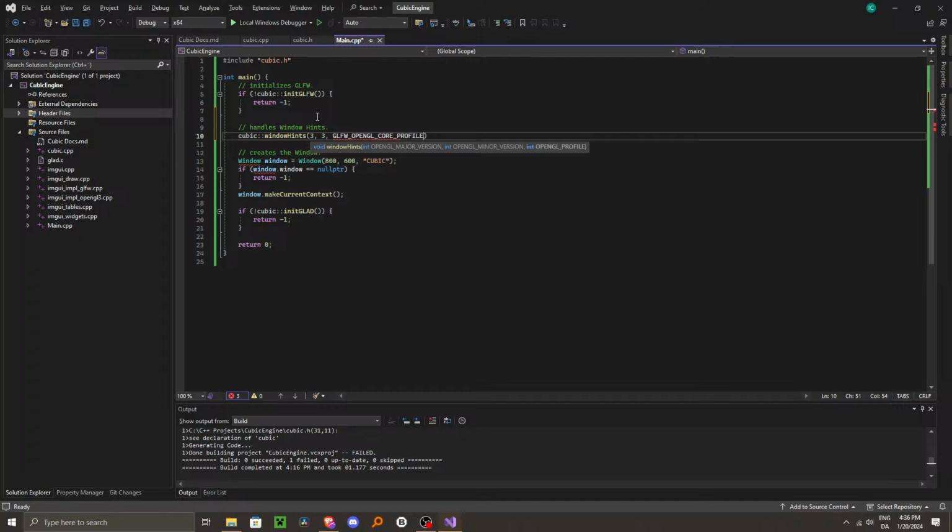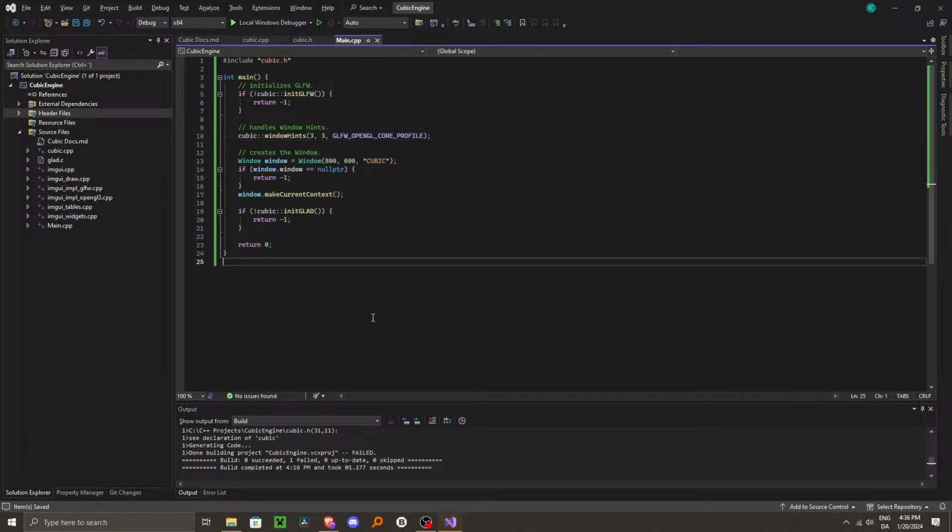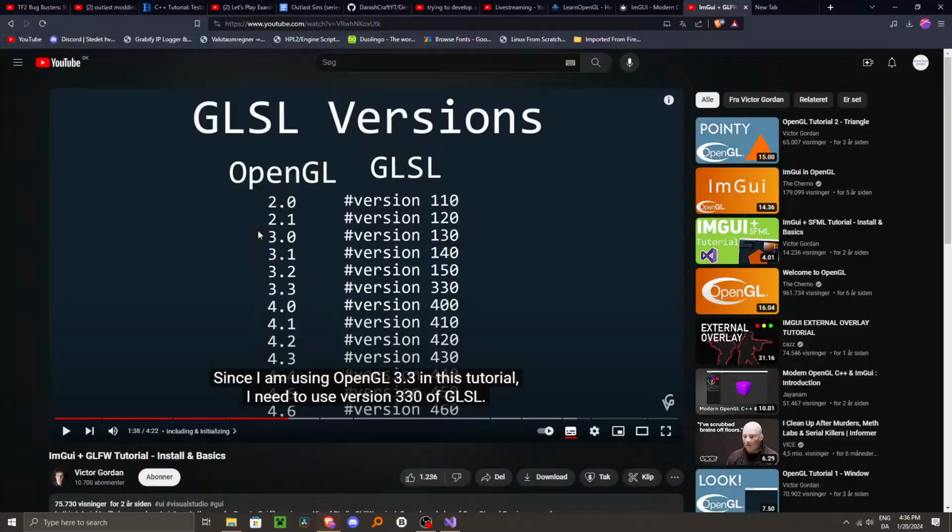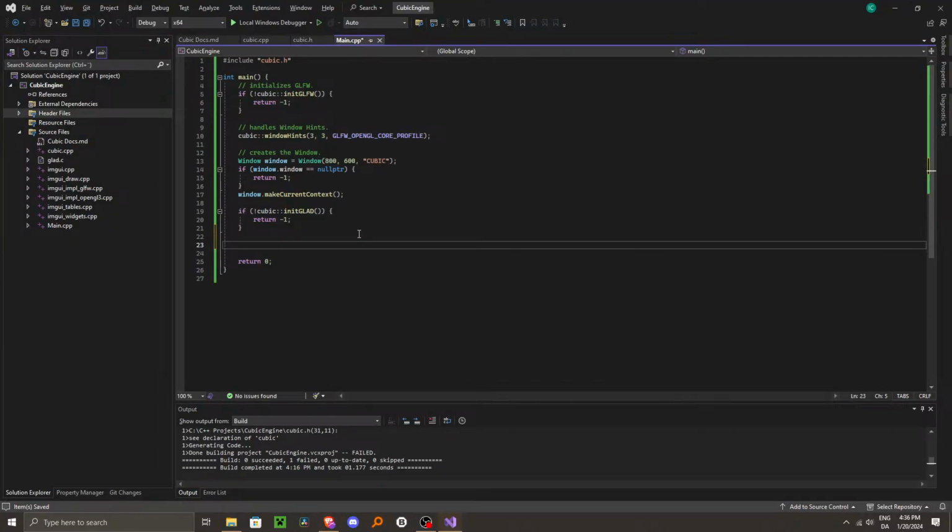Core profile. That should be it. Yeah, that should be all we really need to do for the time being. We'll get around to initializing OpenGL, so ImGui.